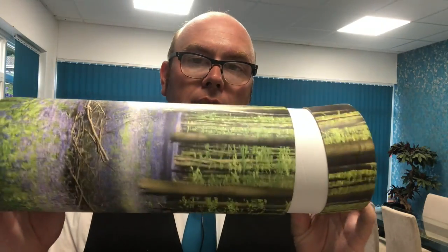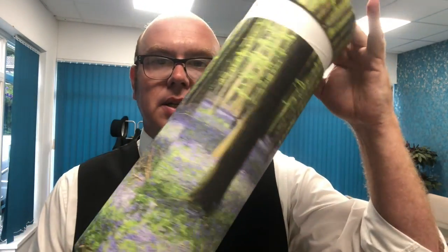Now, what do you do with your ashes after you've been given them by your funeral director? There are a couple of common options. Some people like to scatter their ashes, for which they use a scatter tube. Scatter tubes are cardboard tubes, look like this. They come in various different designs, colours, shapes. You can have photographs on them, you can have bright colours. And they have a small perforation at the top. I don't know if you can just see that, but there's a little pouch. You can punch a hole there and scatter the ashes.